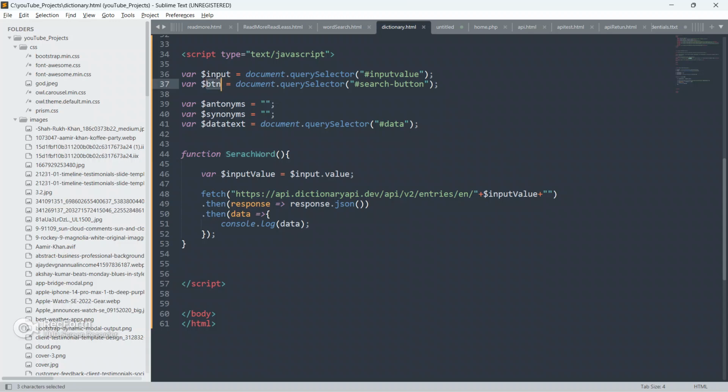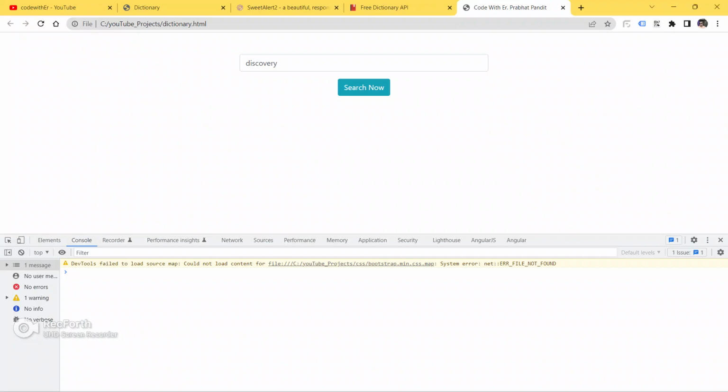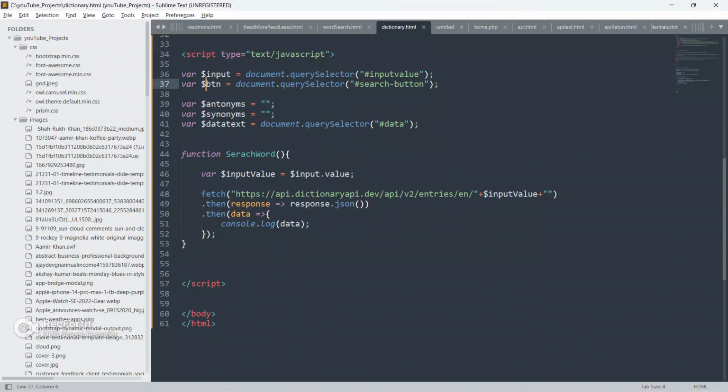Okay guys, first we have to provide the event listener on this button. Sorry guys, I forgot to provide the event listener on this button, and I have already clicked it and am waiting for the response.